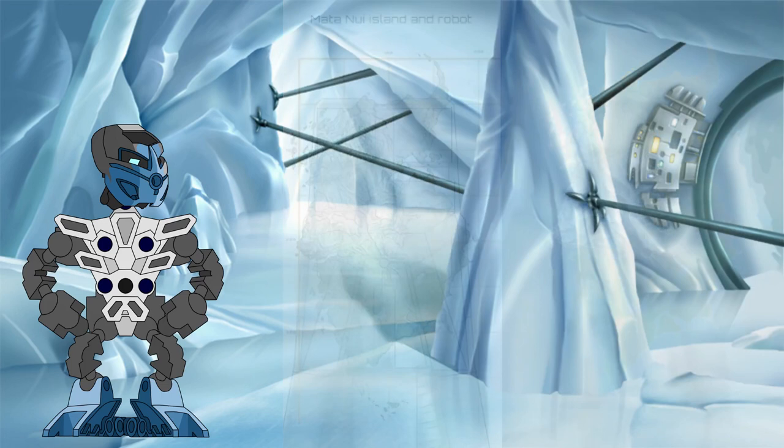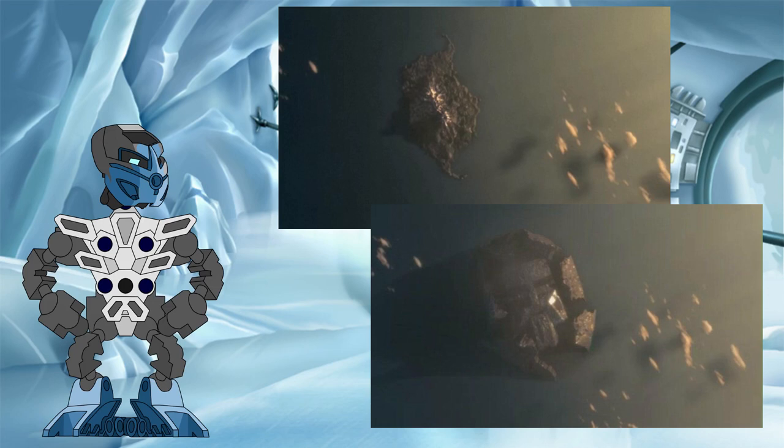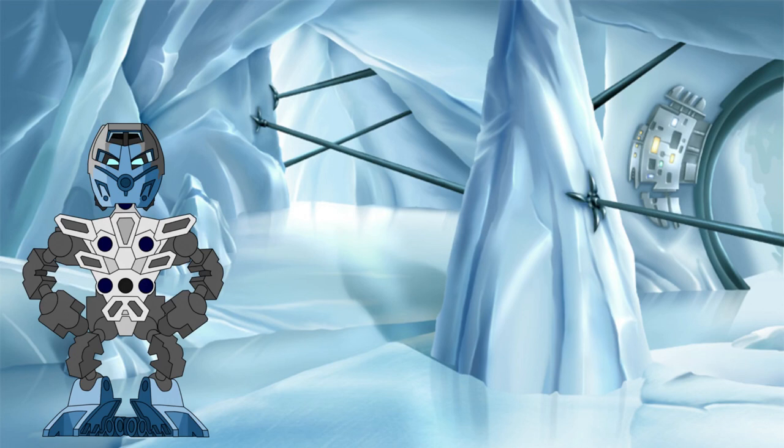This makes sense when you think about it. As a designer of the visuals, Faber would have been far more aware of the initial size of the island of Mata Nui given in the maps — after all, he made them. And it was his designs that were taken by the teams making those videos mentioned earlier to be used as the base. It was part of Christian Faber's job to ensure things like this lined up. Whereas for Greg Farshtey, that simply wasn't a concern. His job was writing the books and the comics, and his goal for giving a size to the GSR was making sure it sounded impressive to the readers. And a robot the size of the Earth certainly fits that requirement fantastically.